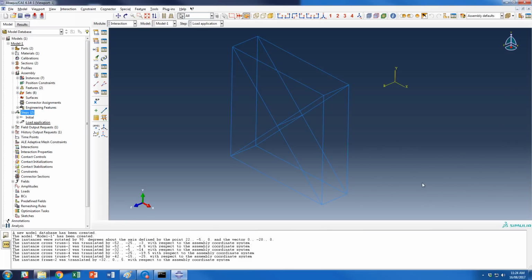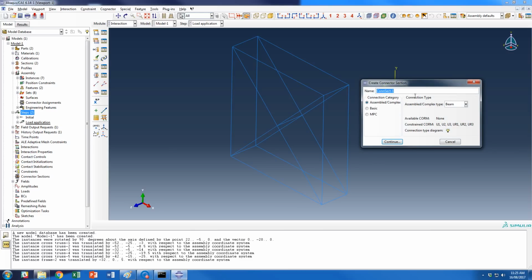So that's selected all of our joints, and then we need to set up what type of joint we want. We can do that with the one above where it says create connector section. This is going to be my pin joint. If you just change it to basic. Now with a pin joint, the two nodes within a pin joint have no relative translational motion, but they do have relative rotational motion between the two. So we don't want any translational motion.